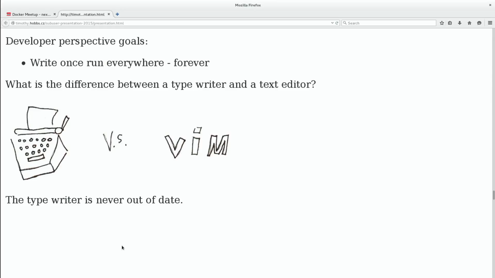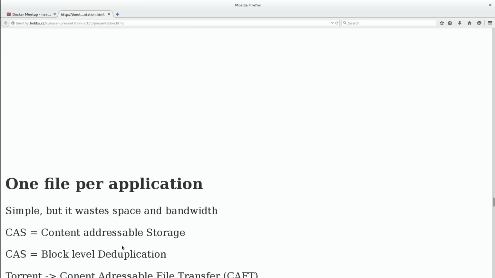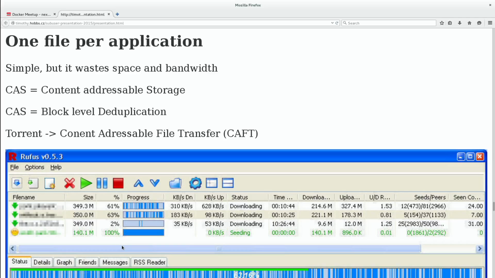We should be writing permanent applications, applications that work forever, and applications that we aren't going to be maintaining. We should be writing applications in a quality manner once. So a lot of systems have used a system that used one file per application, where all of the dependencies were bundled in the single file. This is a wonderful, simple system.